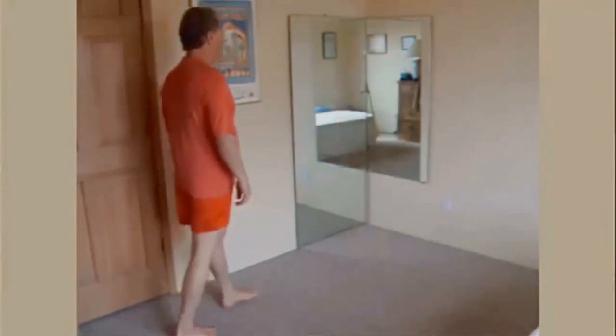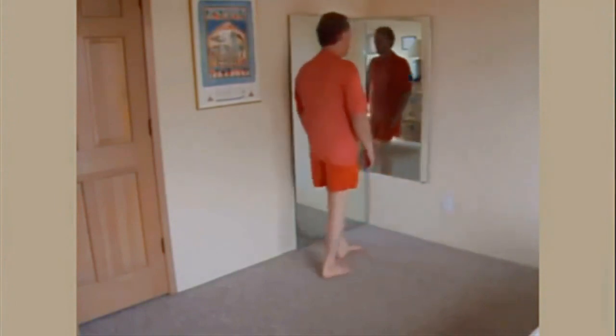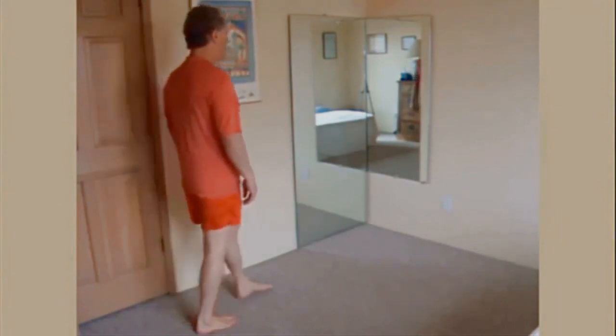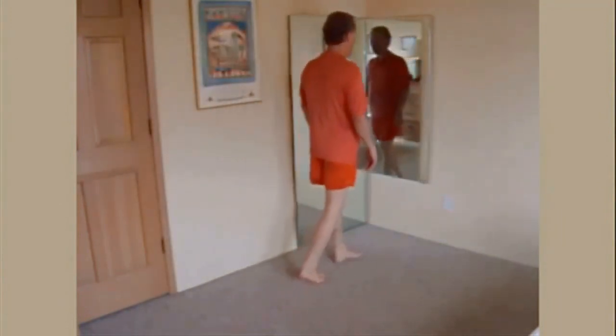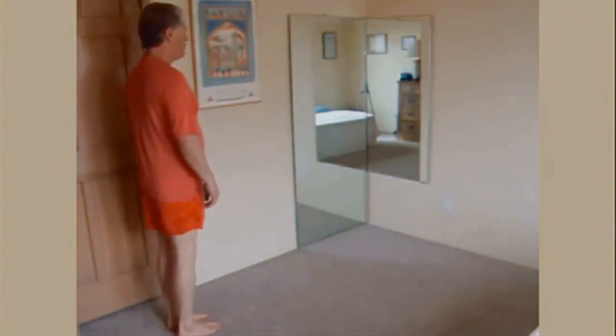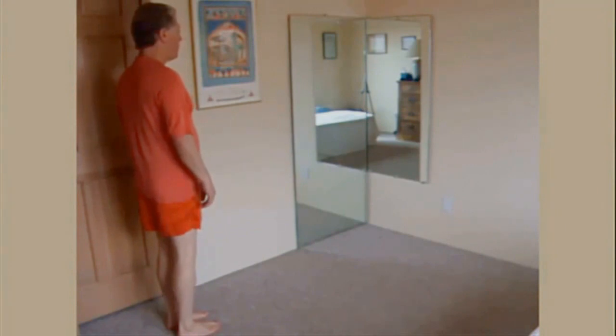Take a few steps forward, a few steps backward. Walk forward and backward repeatedly until your balance improves. When walking backward, make sure your heel is fully down before switching to the other leg. That completes the twists that untwist.